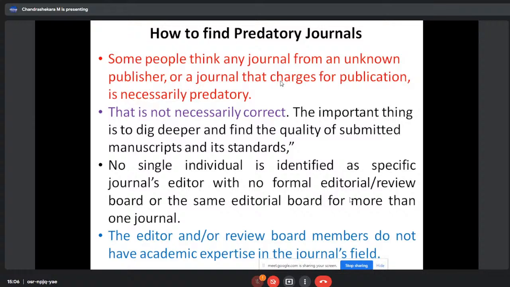Many journals are putting even research scholars on the board. They give the name, and say, okay, research scholar in such and such university, and they will be on the editorial board. Research scholars are good, no problem. I don't say they are not, because some are very good. But if they are in the beginning stages, it is not good to put them. If they are experienced, we can.